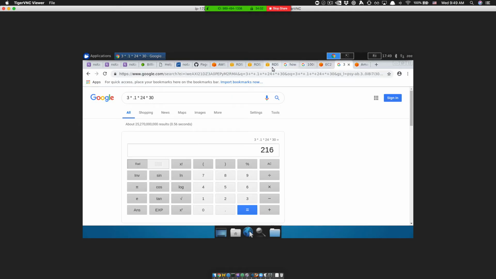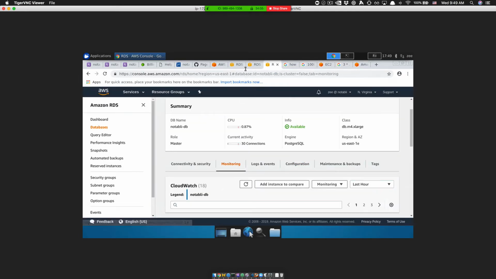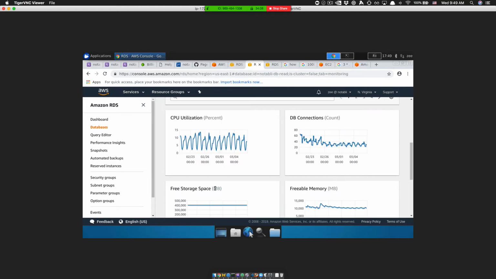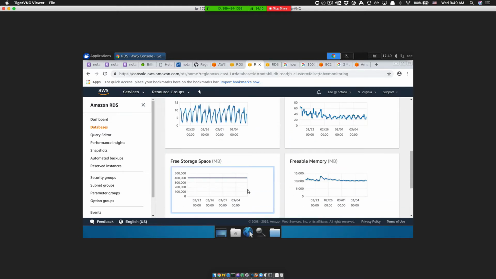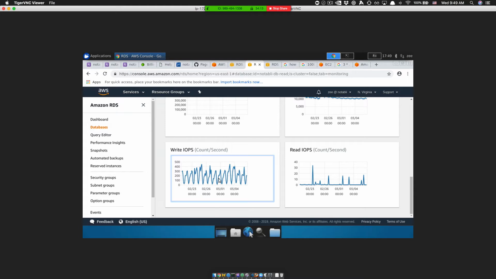So like monitoring. Which one is this? This is notably DB. This is read. So this is the last 2 weeks, and I don't see a plateau on the IOPS in either case. So it might be that the locking is caused by... It might be that the read replica got locked for a second, and that's what caused the 5 minutes. And so adding a third instance does make sense.